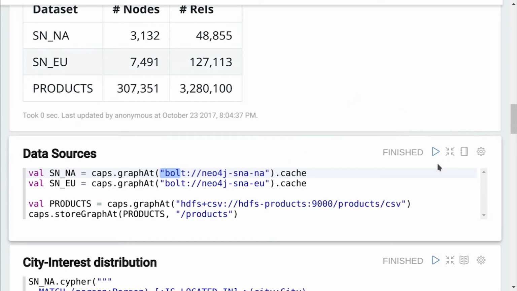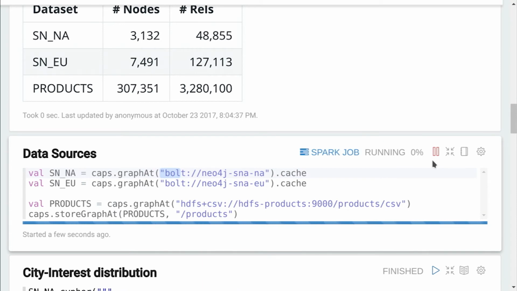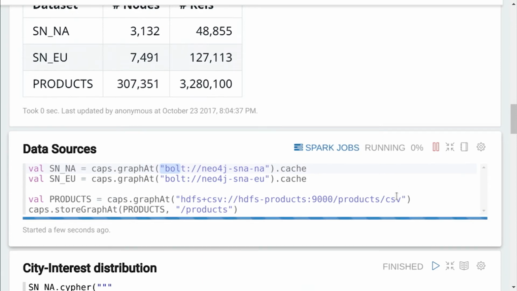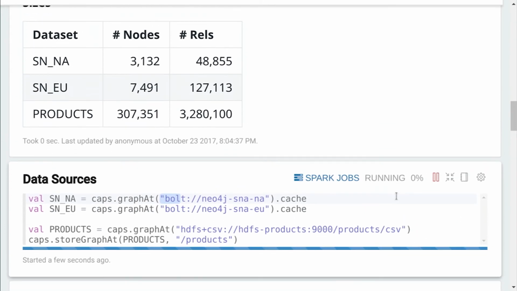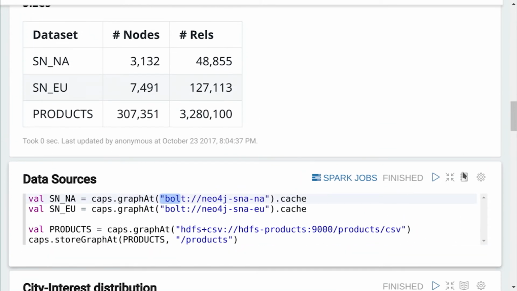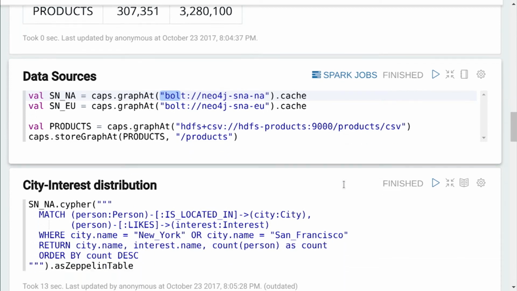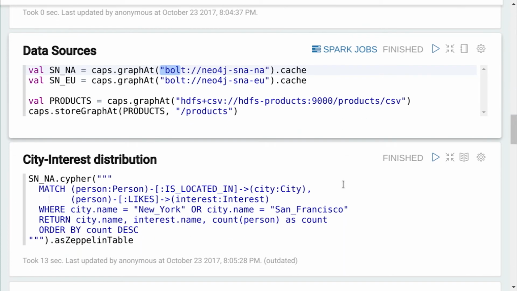So we can actually run this here. Shouldn't take too long. Or it does. So that has been it. Now that we have our graphs, let's start with some well-known Cypher queries. So this is no graph compositional thing. These are just standard Cypher queries, as you all know so far.